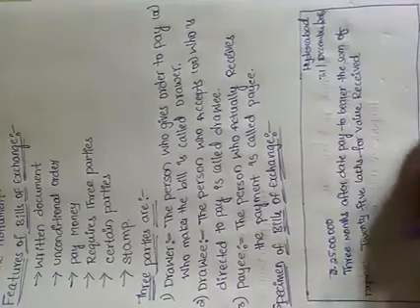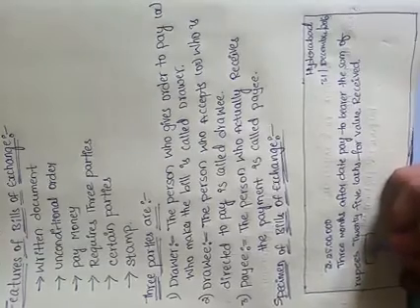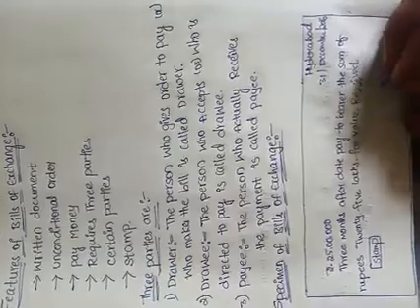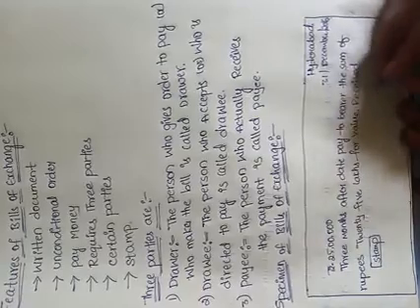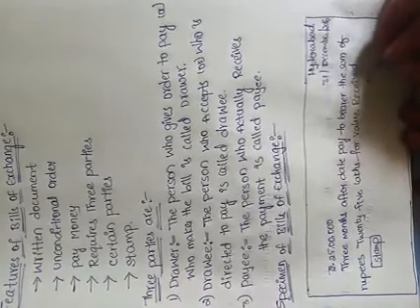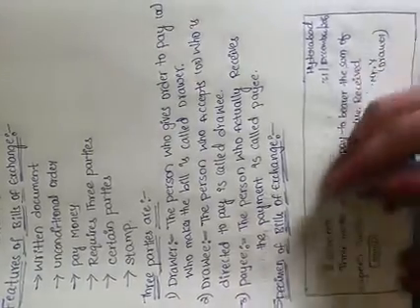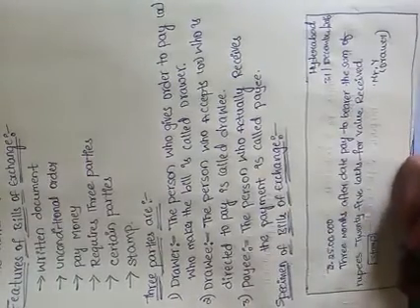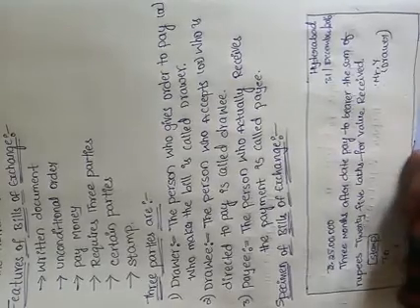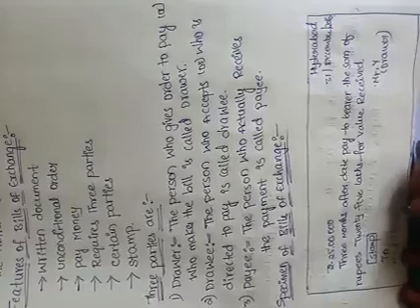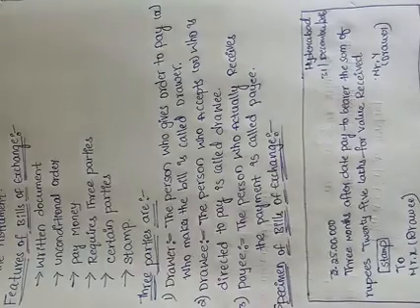After writing this, the stamp is affixed here, along with the signature. Why the signature? Because he is the drawer, he signs the instrument. So that is Mr. Y, he is the drawer. And who accepts this bill of exchange? Mr. X. He is the drawee. Got it? This is a specimen of a bill of exchange.